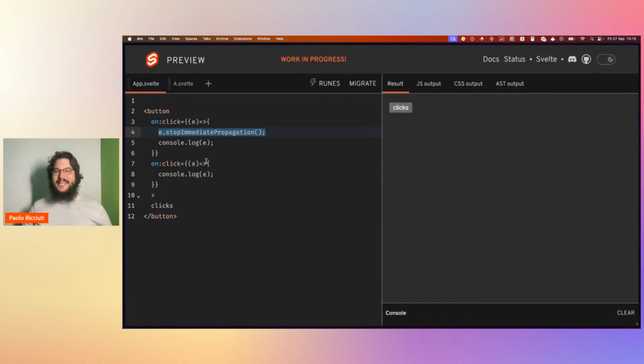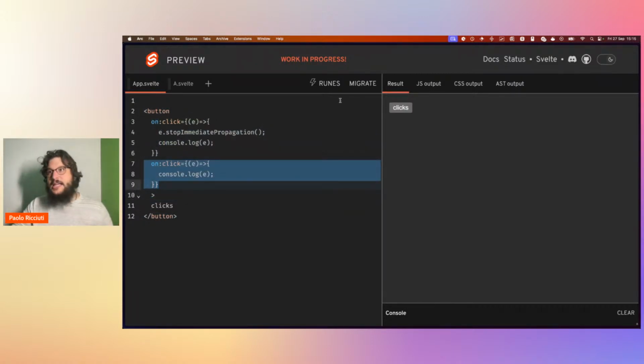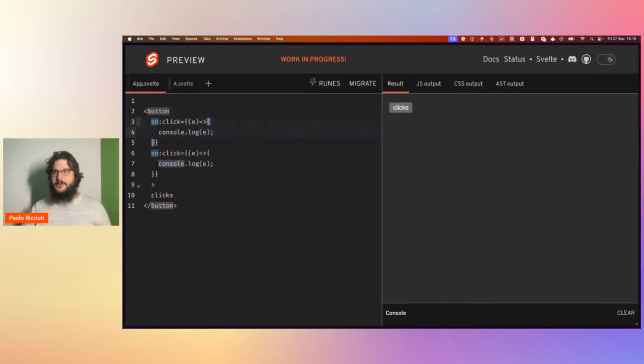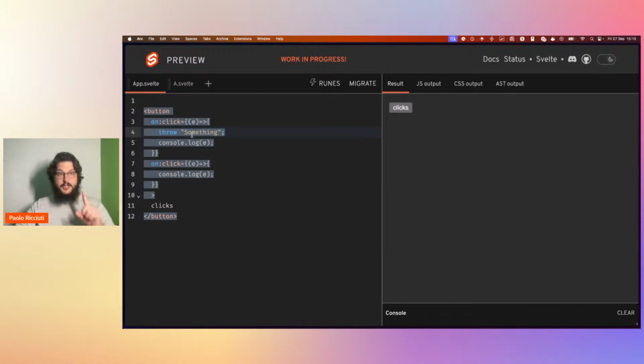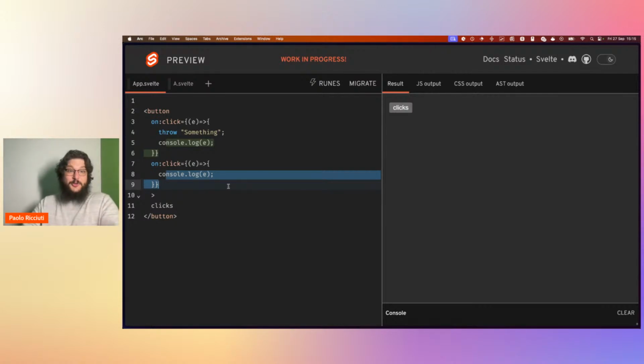That's what I'm saying to you. This handler and this handler should run at the same time for the browser. This means that if instead of doing stopImmediatePropagation, I throw something like this, and I take this code and stick it into one event listener, this will never run, while instead it should run. So can you see what I'm getting at?